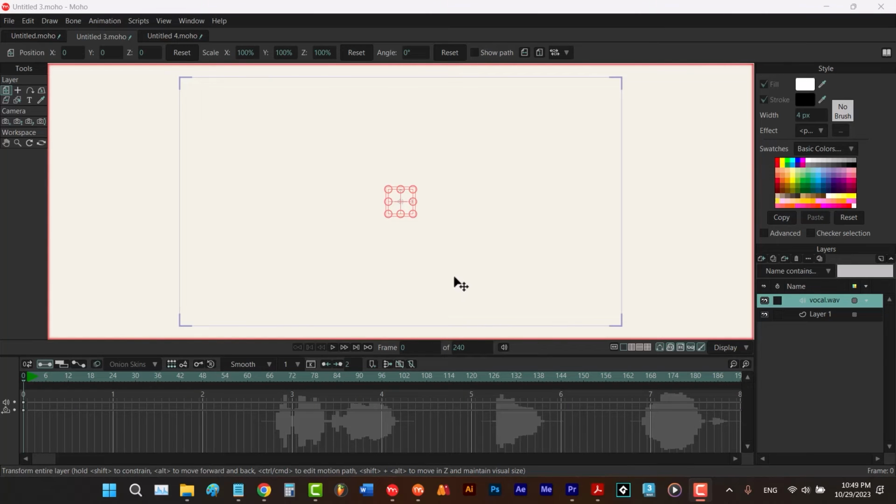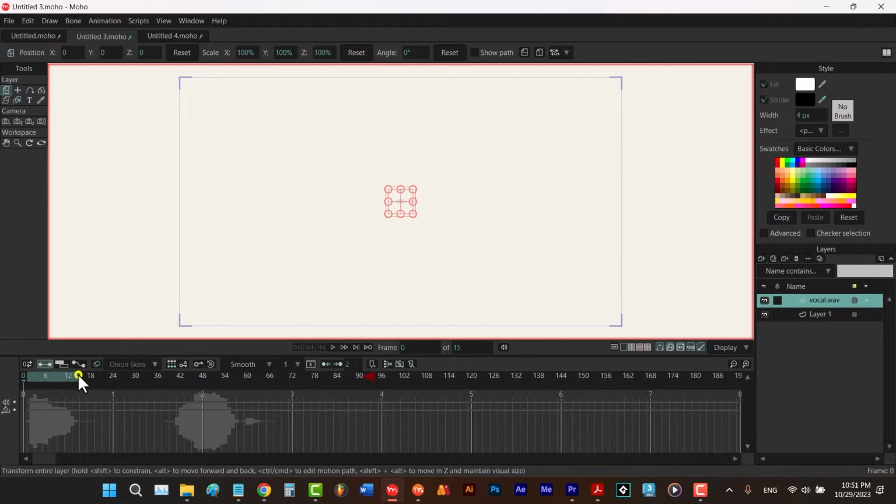It's time to talk about how we can cut a part of an audio and then import it into our project. As you can see, we have three sentences here, and if we want to cut this part only, by holding down the right click and dragging on this area to the left, I'm going to move my audio to the left so that the start of this sentence will be the start of my animation. Then I hold down the Alt key and right click on here, or maybe the frame after it, to tell Moho that we want to cut this part.